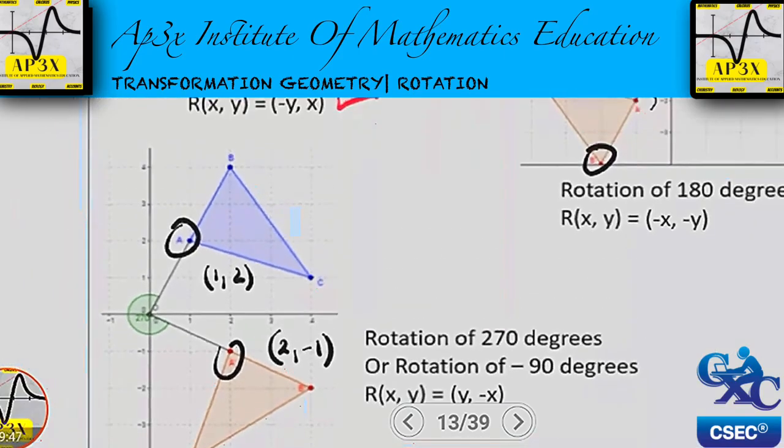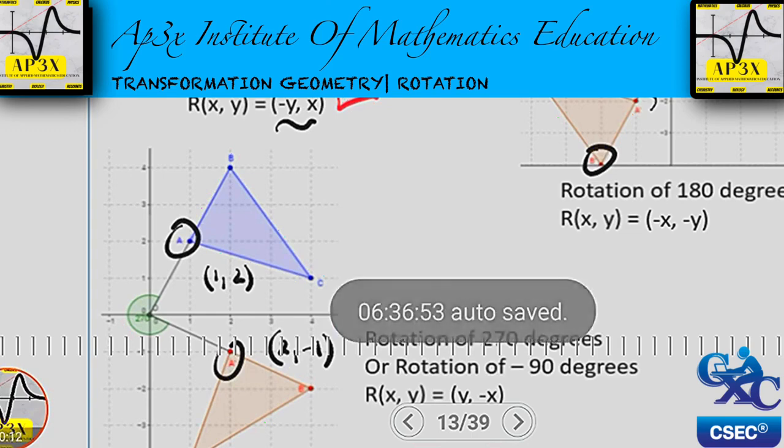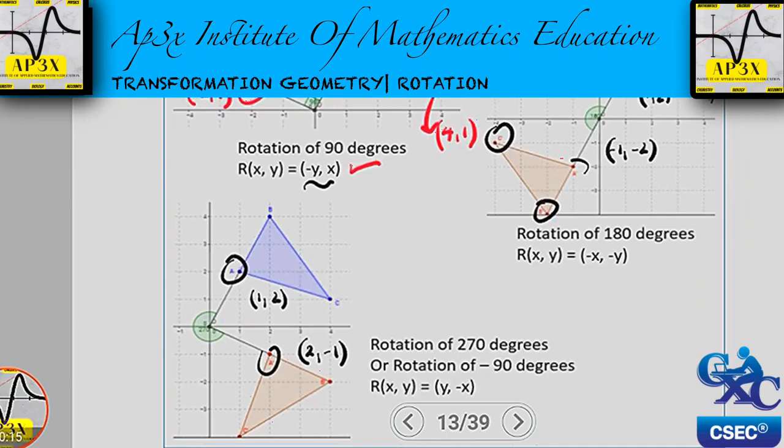All right, so you have the choice at the moment to study the change. That means in a 90 degrees rotation there's going to be an interchange of the points, and the y is going to change. In a 270 degrees rotation, there is an interchange in the points, but the x is going to change. And at 180 degrees, the only thing that really changes is the signs of the ordinate values. So you can go ahead and study that little pattern there. And bear in mind that this is a rotation about the origin.